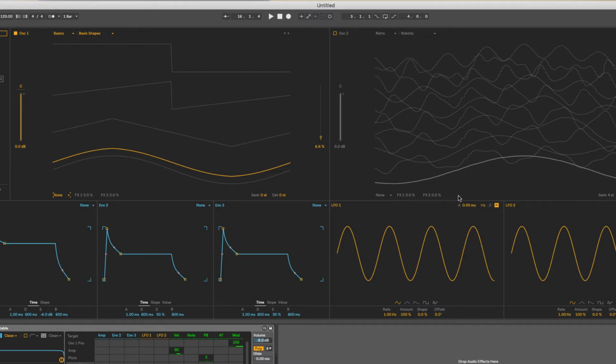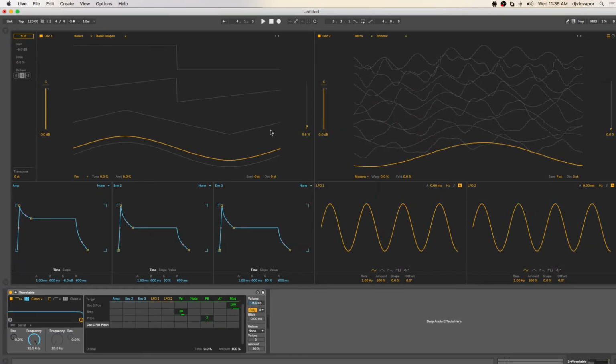And of course, each oscillator, I'm going to turn on 2, can have individually its own effect. So I can have, say, on this one, an FM, and over here, I could assign the modern, and they can have individually whatever effect we want to assign them. That really should start to let you visualize the true flexibility and the amount of options that are assignable here.